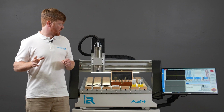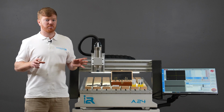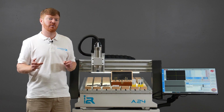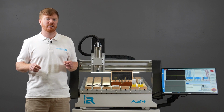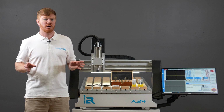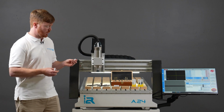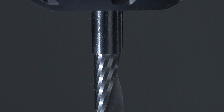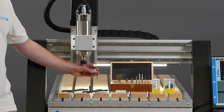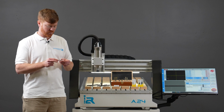In general, any solid carbide CNC end mill will cut all of those materials. But the differences between one tool and the next is how the edge geometry has been optimized to effectively remove that material, be it timber, plastic, or soft metals. As a general rule of thumb, if working with plastics or soft metals, we look for a single flute solid carbide router bit. If I was to show an example of one of these, you can see there is only one cutting edge or a single flute going through the diameter of the tool. This cutting tool is optimized for working with plastics or softer metals.